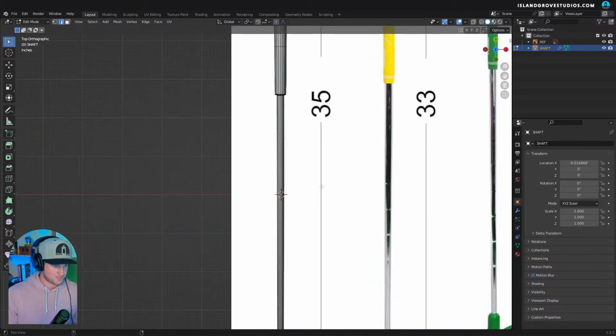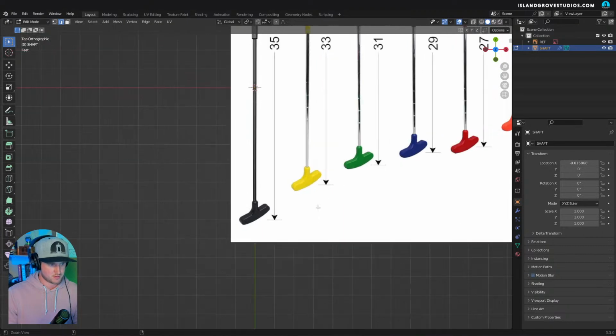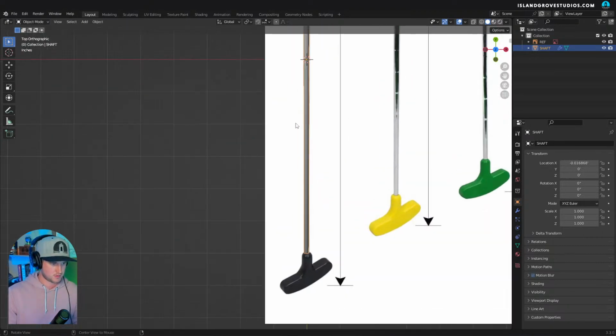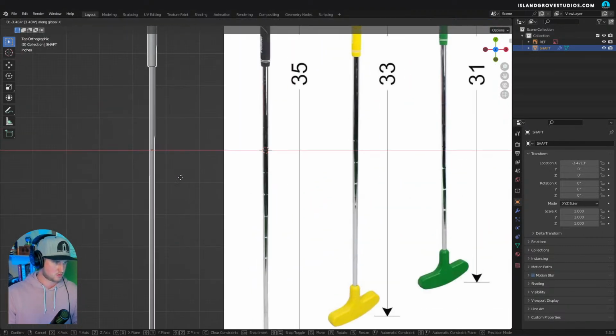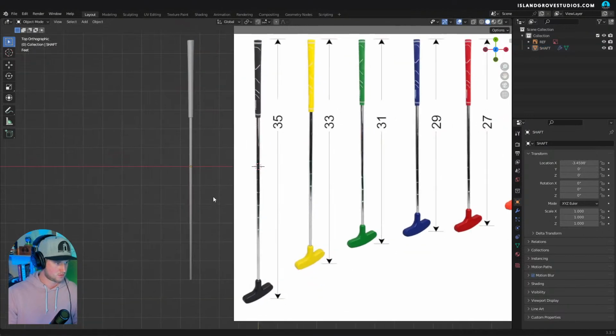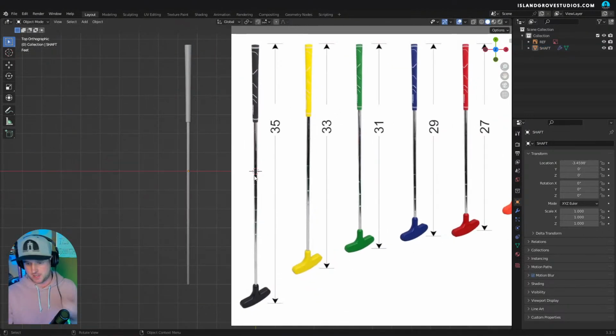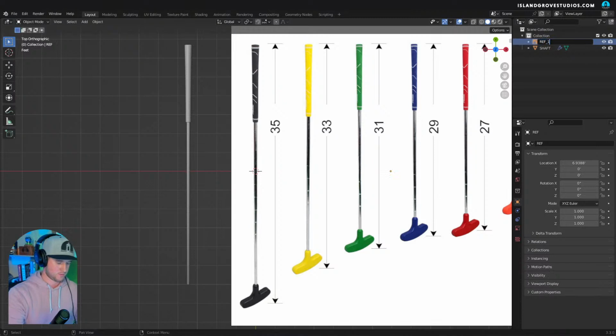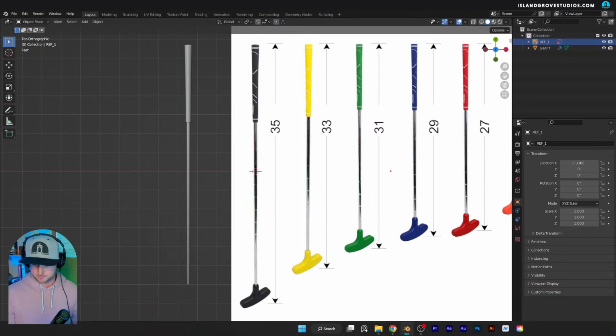Sweet. Now, I think that's pretty much it for the shaft of the golf club. We'll move it over. And then I'll bring in the other reference image, we'll do this ref 1. And then I'll do this one.